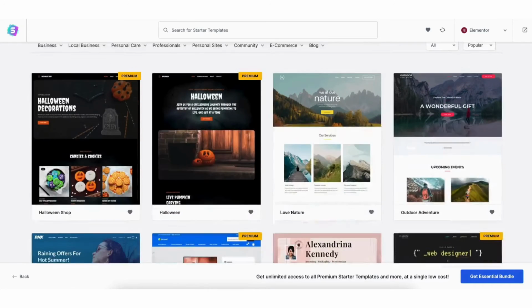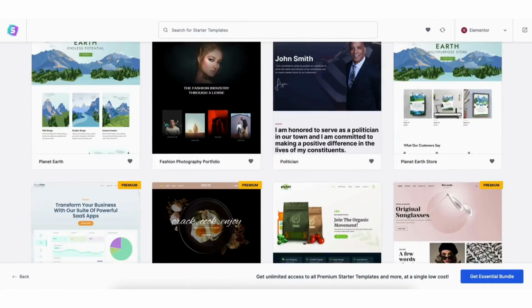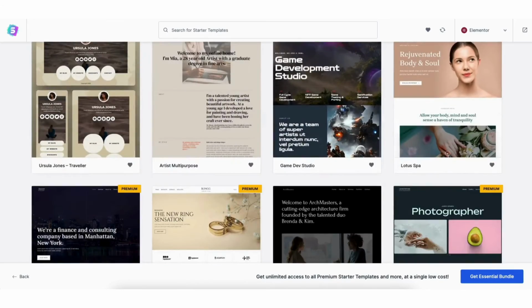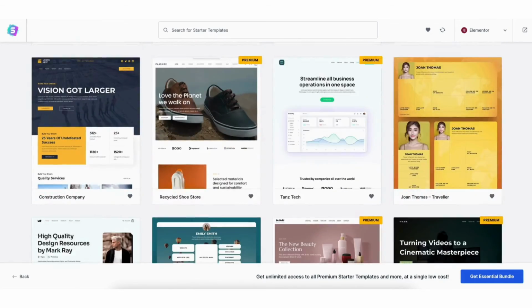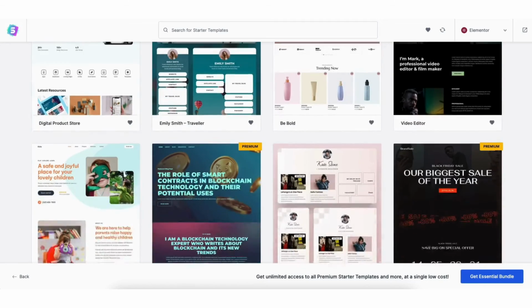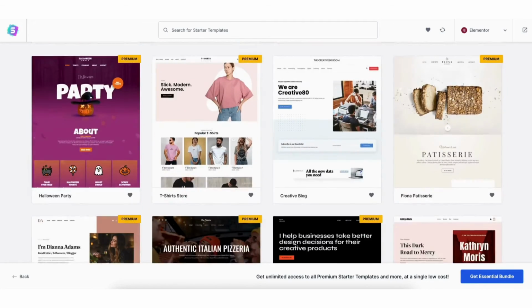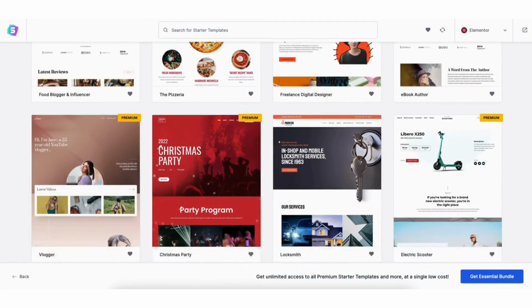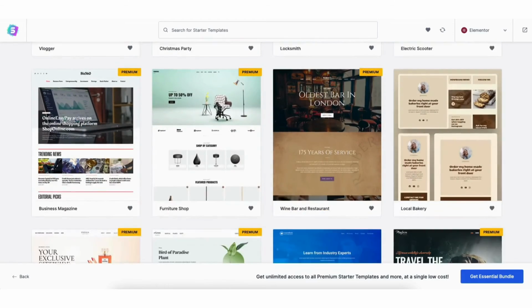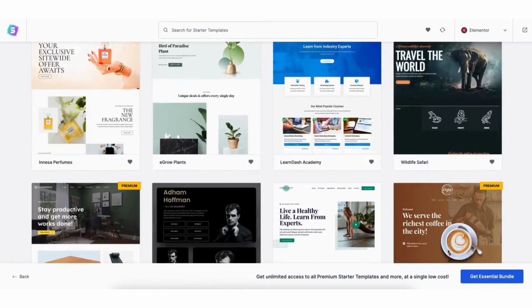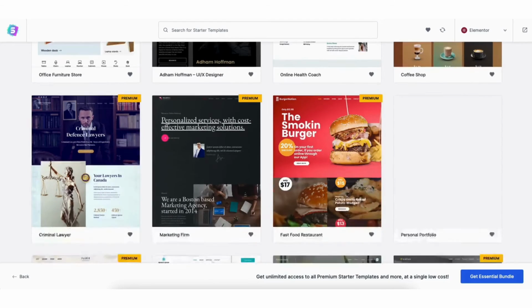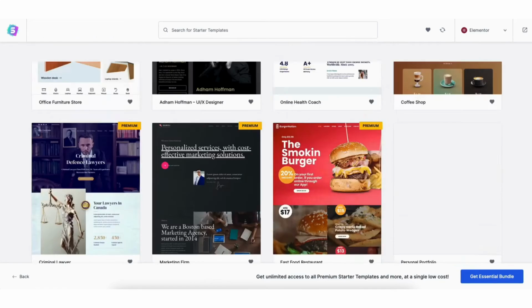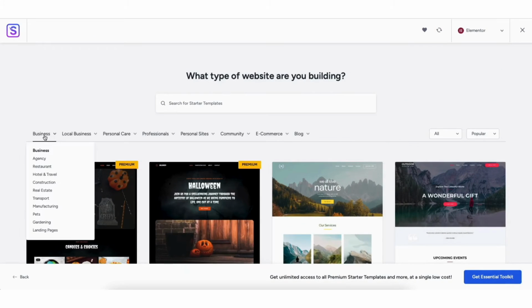Something I want to mention, any of the templates, no matter the category and what they are called, can be used for your landscaping website. You can easily change and edit the templates to what you'd like when creating your landscaping site. Just find a template you like and then you can start making it your own no matter what category the template is in. If you go to the business category, from the drop-down, you can click Gardening.